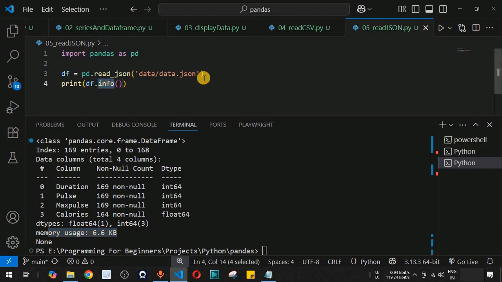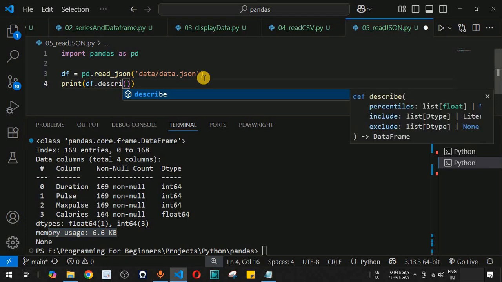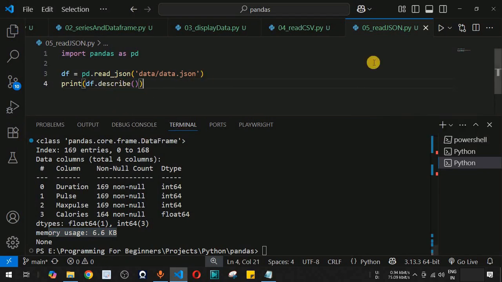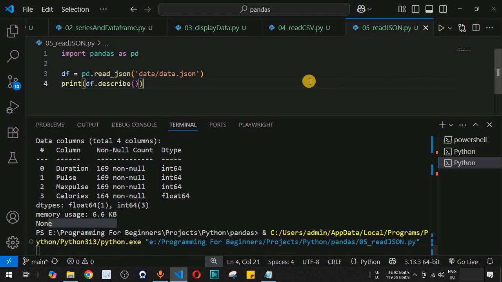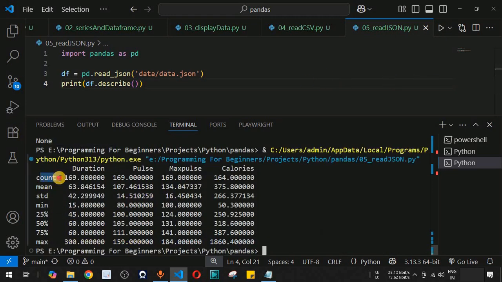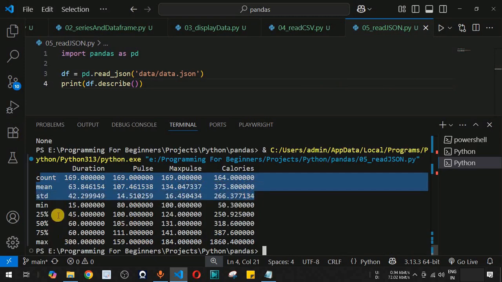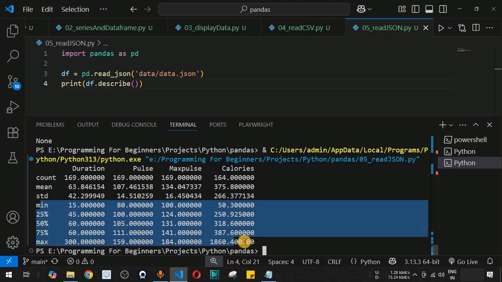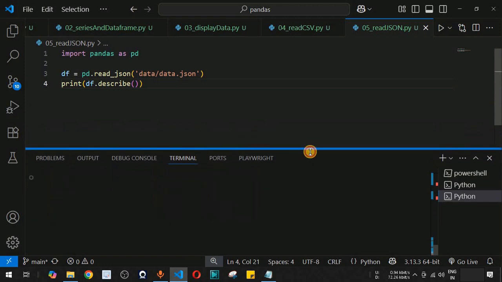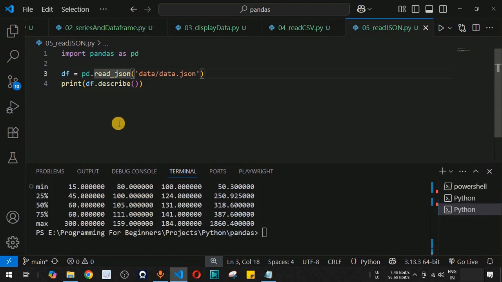And then also we can make use of the describe function over here in order to get the other stats of this particular data frame. So as you can see, we are getting count, the average, that is the mean, then we have the standard deviation, the minimum and the maximum numbers as well, along with the percentile as well. So guys, these are some of the important methods that you can use while reading the external file and analyzing the data.